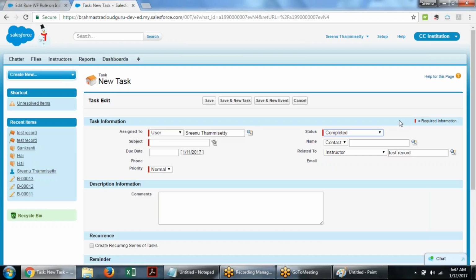Okay. So for the time being, just understand that we are taking in progress, and completed will be done by other users. So who assigned this task? That user will work on this task and he will set the status as completed. So we are not the users setting this as completed. Correct? Yeah, that's correct.